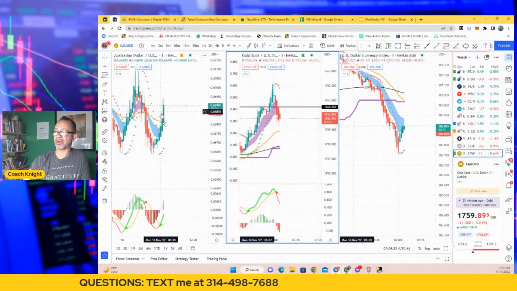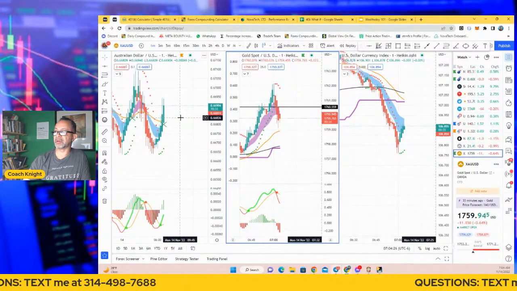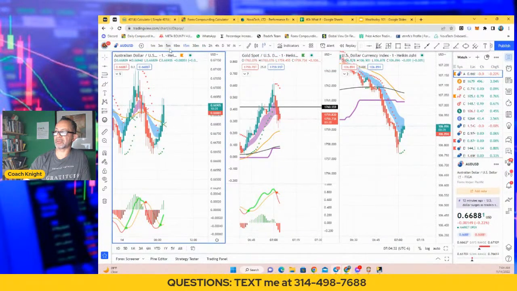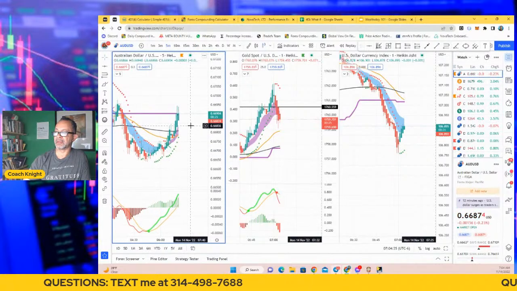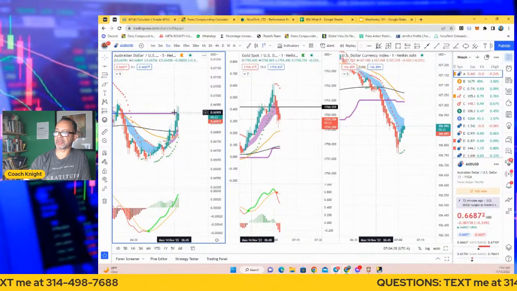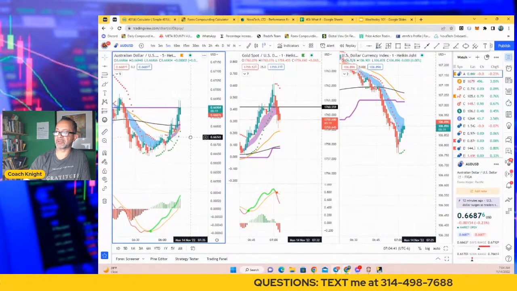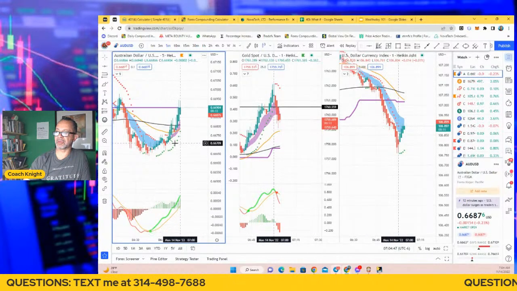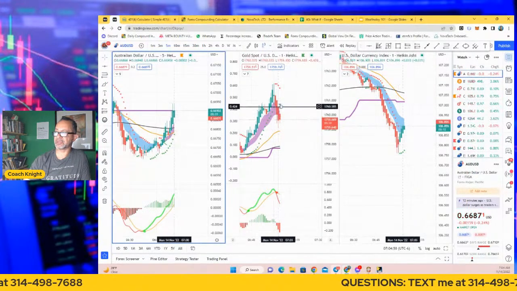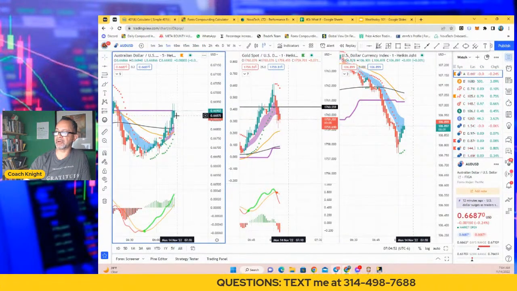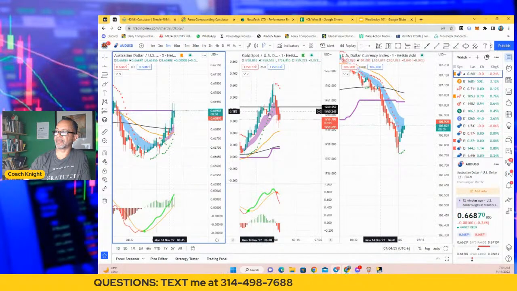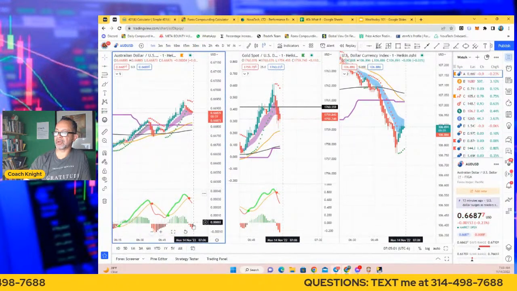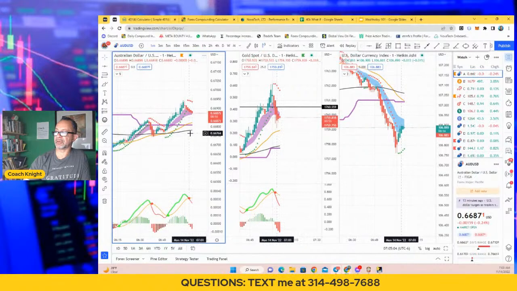Meanwhile, the Australian dollar, hanging out over here on the 15-minute chart, still has buyers in the market. Let's go down to the 5-minute and see what it's doing, right? The 5-minute is bouncing off the Oracle and took a stall. It's hanging out here trying to decide what it wants to do. I could have opened this trade here and just sat on it because everything's above my zero line. I still have buyers in the market. But since gold decided it wanted to do a little bit of a right turn here, the Australian dollar is also stalling out. You see that? Let's go down to a smaller time frame. Yeah, the Australian dollar is doing the same thing. It's starting to mirror what gold is doing, right?